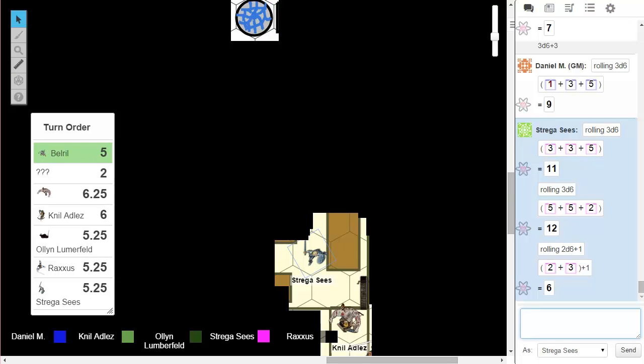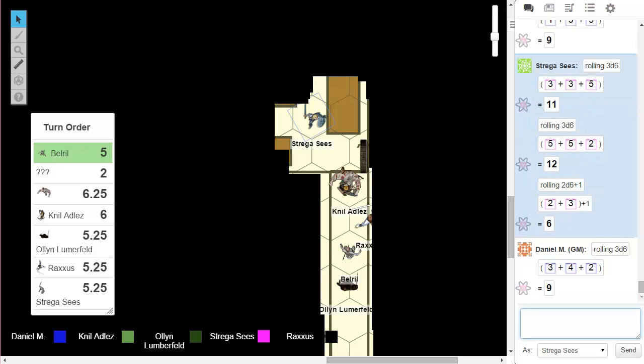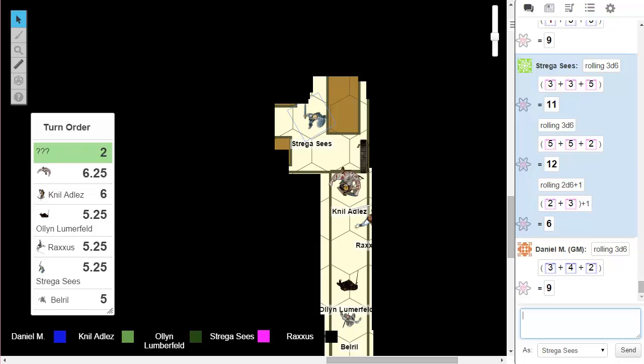Belril is following suit and tries to back up past you, Olin. I let him pass. And he's going to make a fright check, which I'll make for him. Okay, which he passes. So he only backs up. Thank goodness Belrill is fearless, man. She can only really back up 2 because he's still keeping his facing. Actually, I should give fearlessness to Belrill.